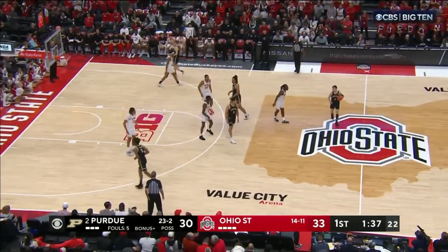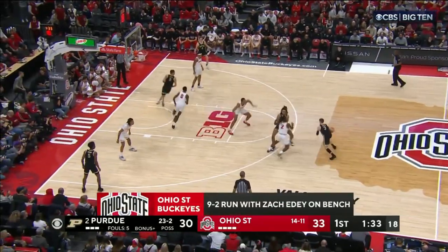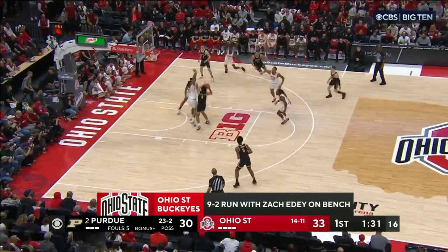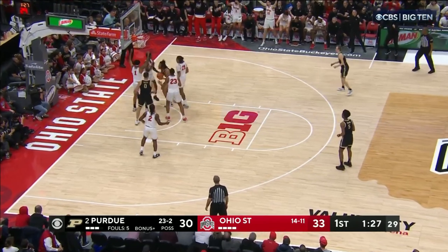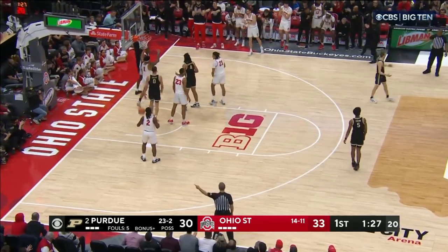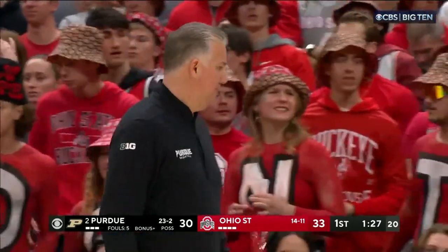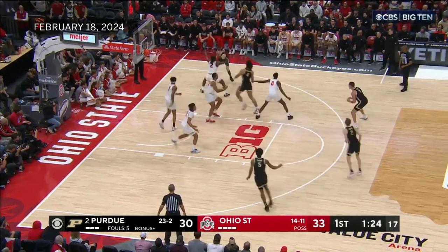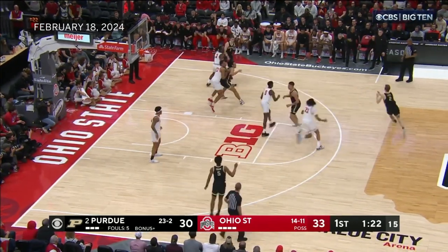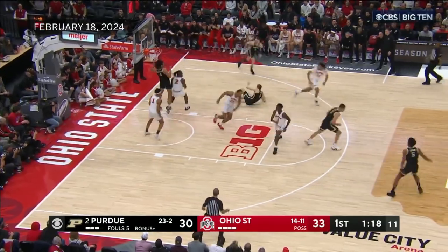I can guarantee that locker room will be a good one. Here's Kaufman Wren — shot is no good — gets his own rebound twice, and a jump ball. Middleton got involved. Purdue basketball with 20 on the shot clock — so many turns because a coaching change like this doesn't happen often in college hoops. Smith with 15 on the shot clock, now Lawyer — pull-up jumper — no good. That's a good no-call too, he's trying to bait the officials.